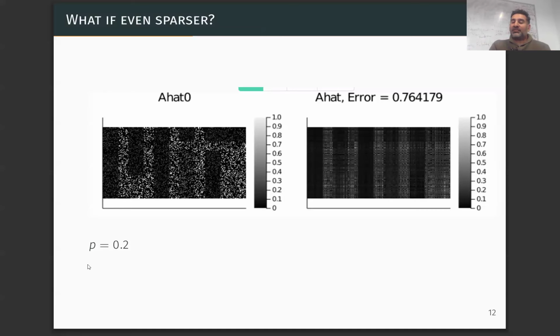If I make it even sparser, so if I observe only 20%, then you notice a phase-transition-like effect, which is that some parts of the MIT logo are now disappearing. For example, the portion corresponding to the middle of the M seems to have been lost. It seems to be replaced with a solid column going all the way through. It looks like the dot on top of the I is also disappearing. So some of that subspace information seems to be lost, or at least one wonders if it's recoverable in any way. But nonetheless, there's some information, even if it's not perfect. And the information that is there seems to be incoherent, in the sense that it's spread out across the columns and the rows. No particular row or column dominates, in a way that we'll want to keep interrogating as we lower the sparsity further.